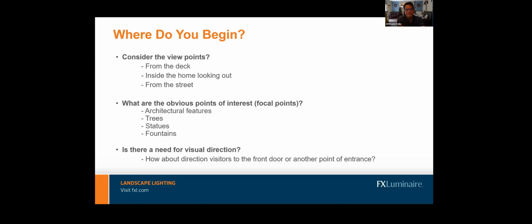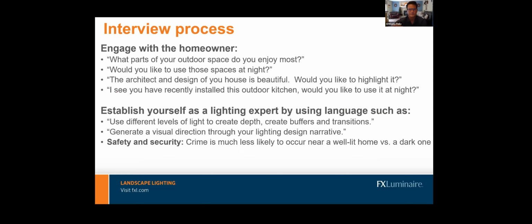So people are more than happy to say, well, people are coming over for this party. We'd love for them to park on the front lawn or the driveway. And boy, if you could have that front walkway lit up well, we're not going to use it all the time, but if there's an app where we can turn that on when we have a party, and turn it on really nice and bright so people can come there with their food and their kids and their pool floaties or whatever they're bringing, that would be killer. Sometimes it's just visual direction to get people from one point to the other safely, or to avoid going to another area. So think about that as well. I love jobs like that because there's a huge window again for that one. You're going to hit it every time.